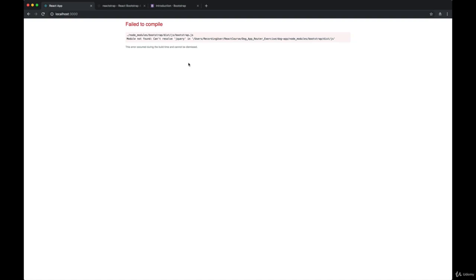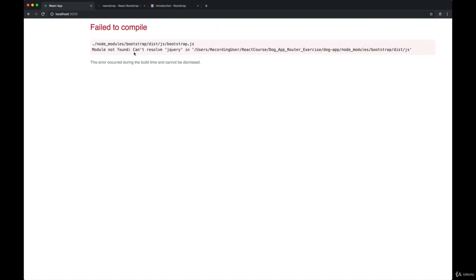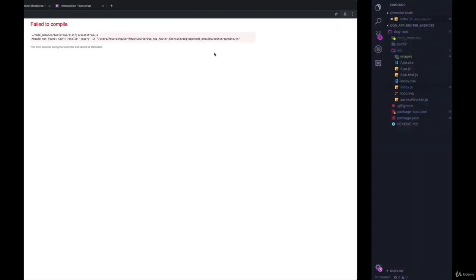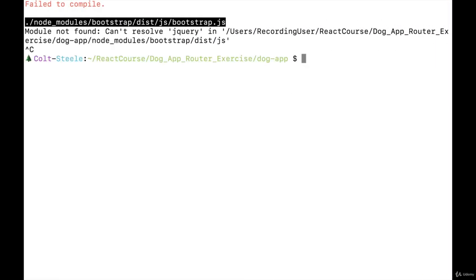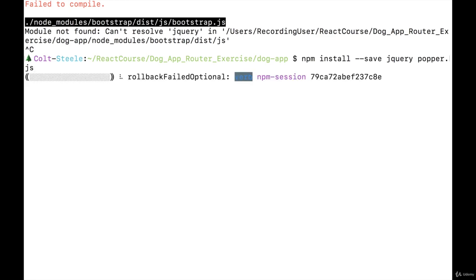And it's in our node modules directory, so we don't need to do ./. I restarted my server, and you'll see we get this error: Module not found, can't resolve jQuery, and it's coming from the bootstrap.js file. So we need to make sure we install those two dependencies along with it. So npm install --save jquery and then popper.js. I always think it's popper-js or just popper. It is .js. Okay, so when those are finished, we'll have everything we need.